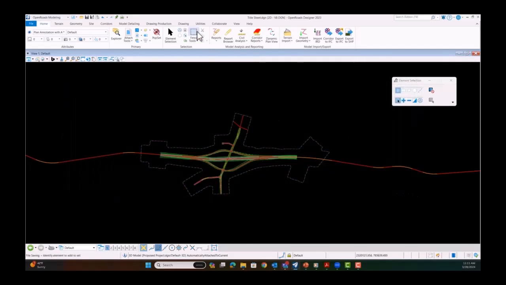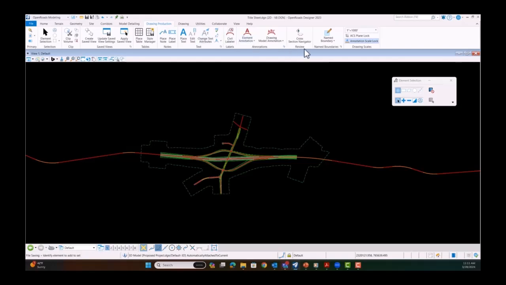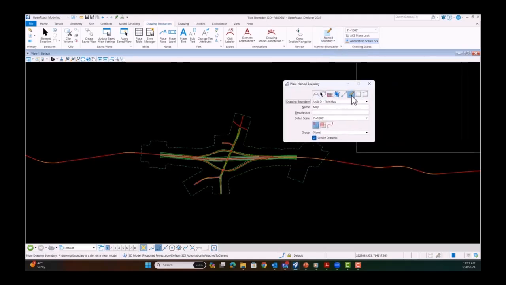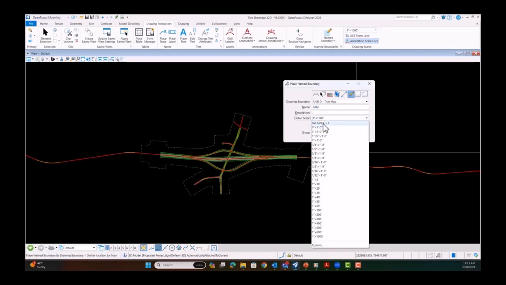So I want to make a title sheet around this area. And if I go back to my place name boundary tool, I can select one of those three options. We'll go with the first one. And when I hit the drop down, depending on the workspace, I should see the different options for those drawing boundaries.